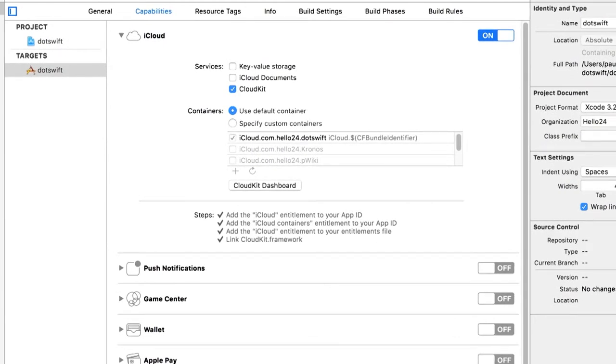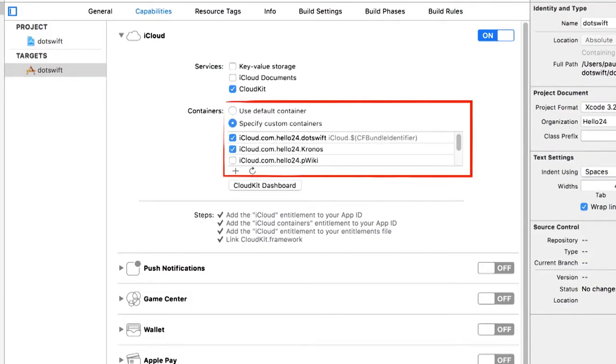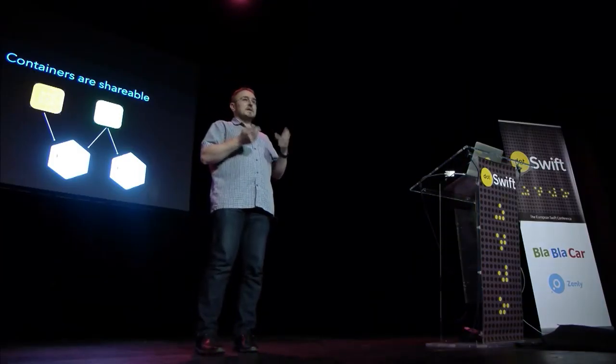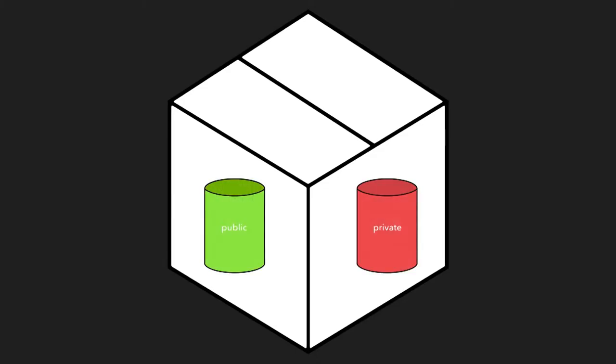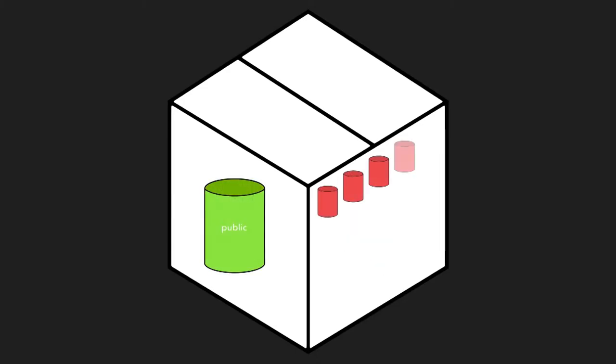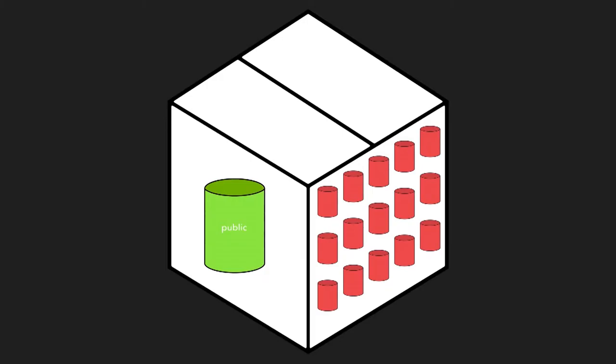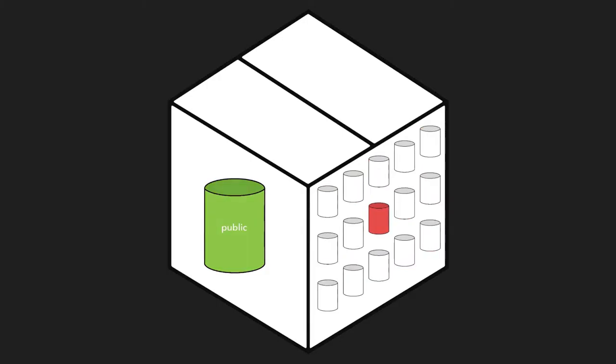And you do that by including CloudKit in your app, and you get access to a container or a range of containers which are specific to your developer account. So an app can have access to multiple containers, and also all your apps have access to the same container. What that means is containers are shared between apps. A container has a public and a private database. In fact, it has a private database for each single user you have for your app. A user only has access to the public database and her own private database.